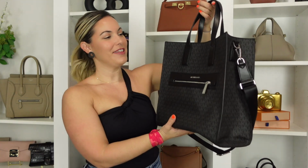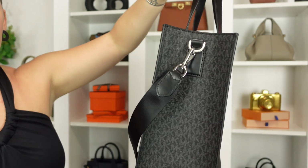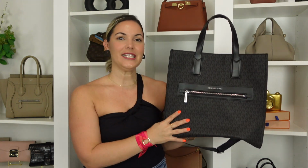Up next, we do have this Michael Kors tote, and this was a gift from my in-laws actually a couple of birthdays back. We were walking around the mall and we popped into the Michael Kors outlet, and I saw this and I was like, wow, that's such a great travel piece. And to my surprise, they actually gifted it to me for my birthday, so that was extremely sweet of them. In the black color, I just feel like you can't go wrong with it, especially as a travel piece. I have used this also as a work tote. I needed to travel earlier this year, and my laptop is huge, so it only fit in this one or a Longchamp, which we'll get into in a minute. But I opted to take this one instead.